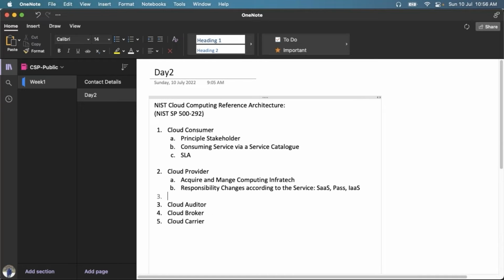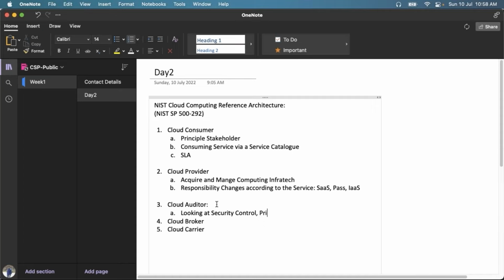Then there is something like the cloud auditor. The cloud auditor is a party who will be performing an independent examination of your cloud service controls, right? They will have the intent to express their opinion of the result of the audit, that's what they think about this. Now, this audit could be designed specifically for looking at your security controls, so they are looking for very specific security controls.